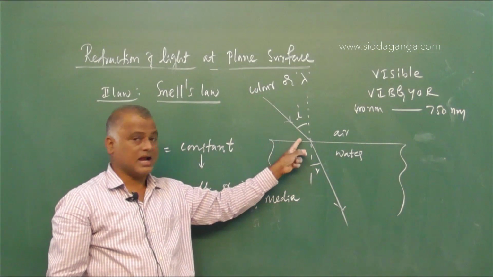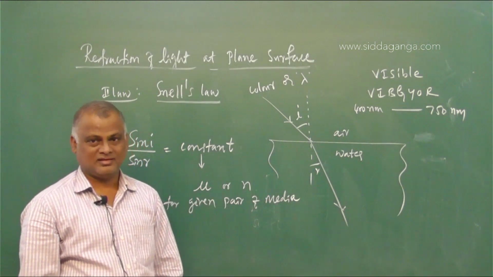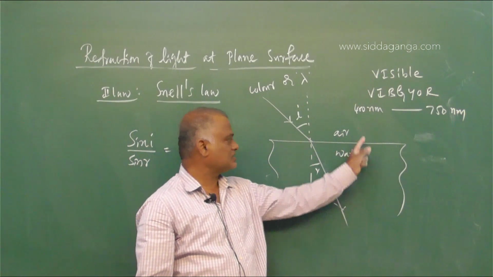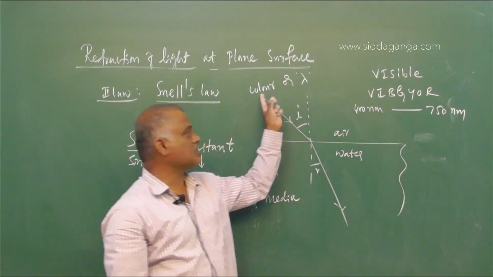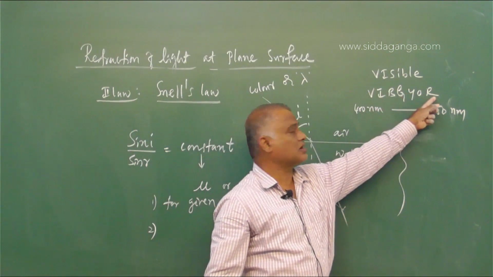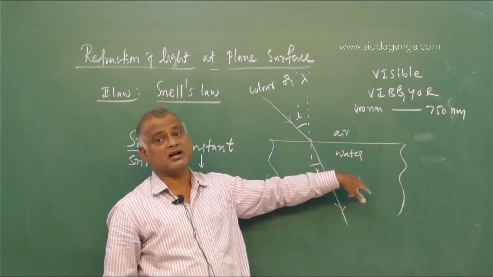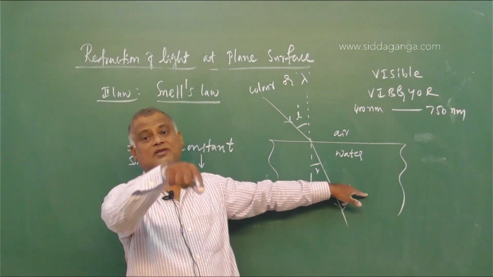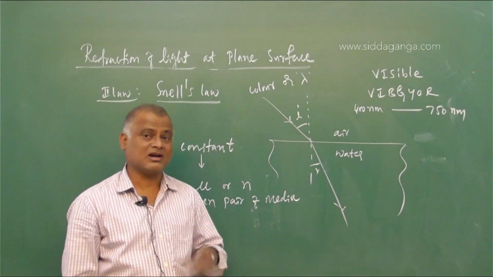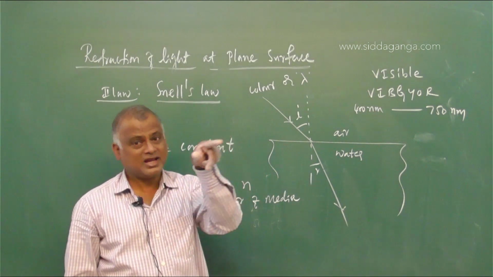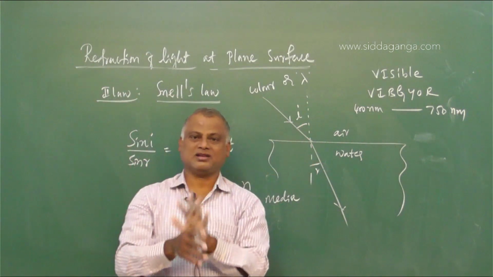If you change the color of light, speed will differ. Look, I have given the same air and water. Now suppose I first give violet wavelength, then red. The wavelength changes, and the speed also changes. Colors in different media travel with different velocity. Different colors, or a given color in a given medium, travel with constant speed. The violet in this air medium has the same velocity.